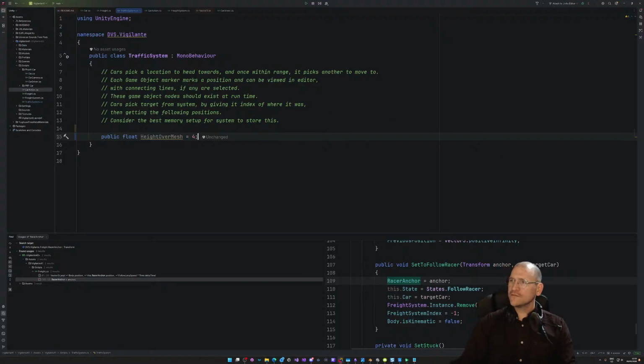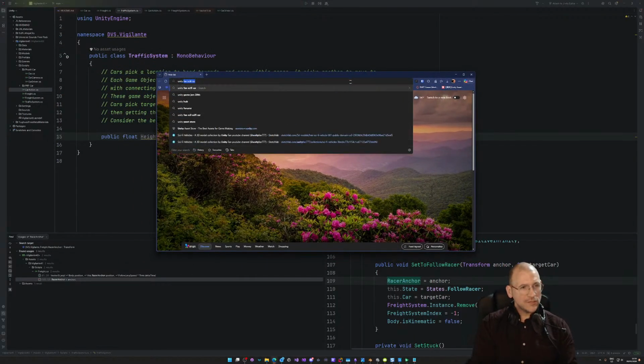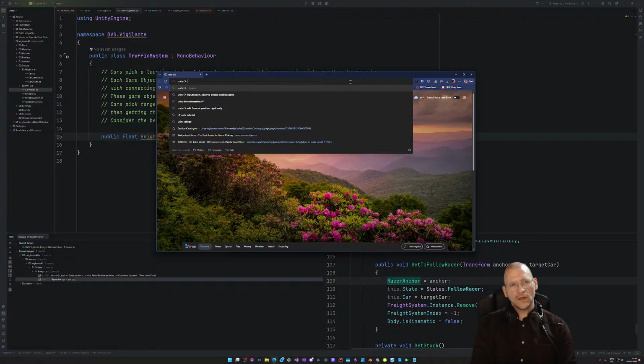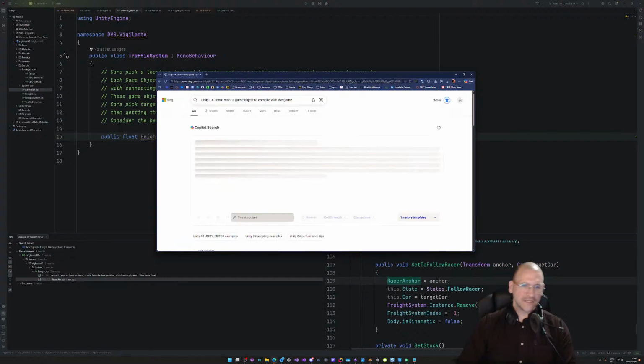Okay, let's find out if there is a script in here or some attribute or component. Unity C# attribute to I don't want a game object to compile with the game. Yes, I know the game objects don't compile.